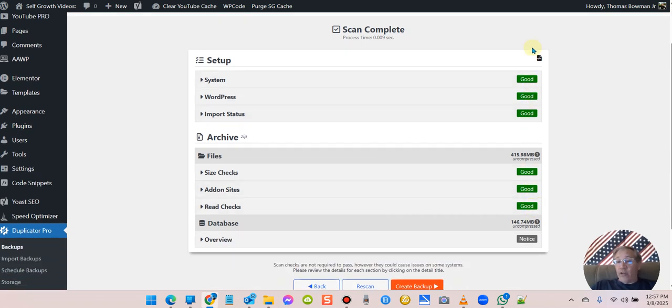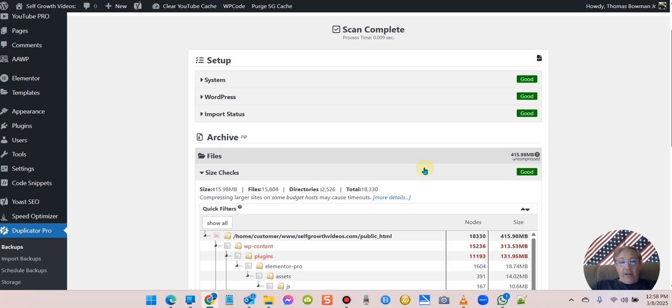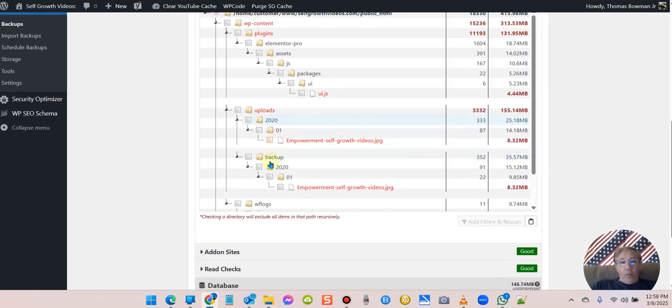And so I have goods already, but when I first did this, I had warning boxes come up, and I had to go back into my Google Cloud and find where the backups were. And really, if I check this down, it actually shows you where the backups are. See, there's one backup here now, right? But it's already moved over, and now it's starting to back up via SiteGround.